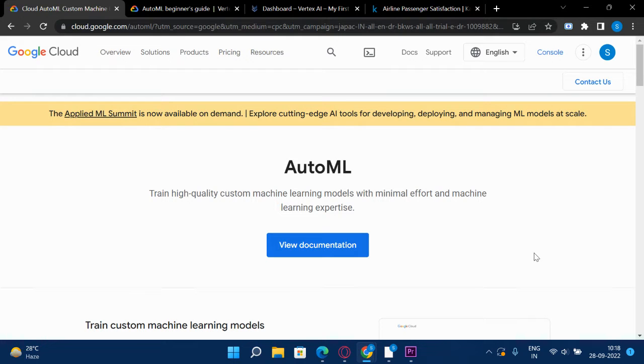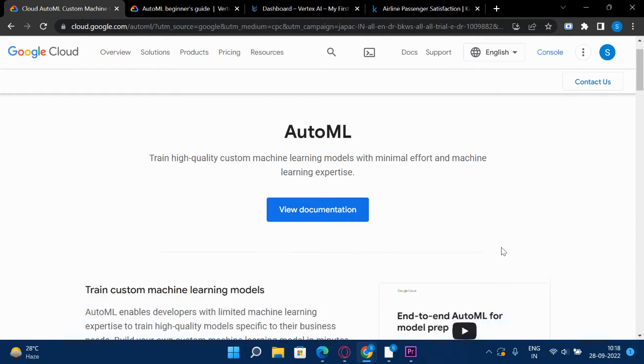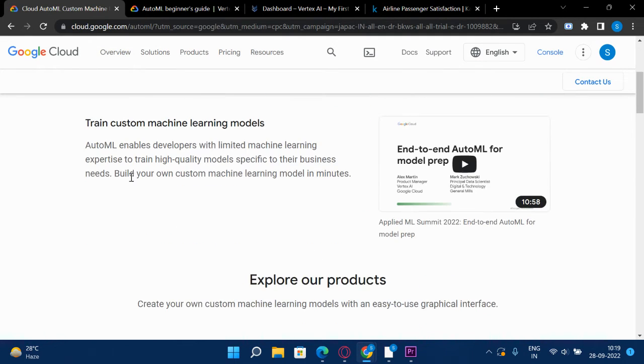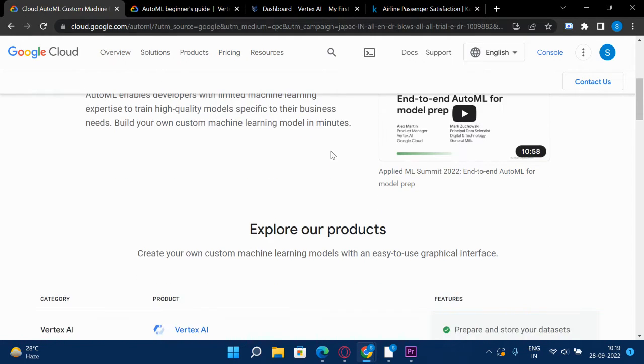This demo is a part of assignment for ET 610, and AutoML is an ML tool provided by Google Cloud. AutoML allows users who have limited knowledge of machine learning algorithms to apply and deploy machine learning models and deep learning models to their datasets directly, and also provides seamless integrated pipelines for scalable usage. They can even have custom machine learning models which they can deploy, and they can also define their own models or use AutoML models for the same.